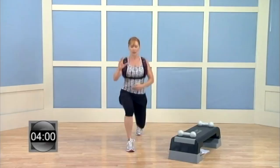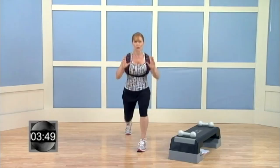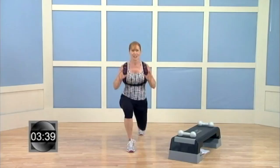Just 2 babies right here. 2 babies, 3, 2. 2 babies, good, 3. That's harder than the original version you were just doing. So you decide. Keep doing this. I'm going to show you how to make it hardest. Add a little air, then the scissors. Okay? You want to try that with me?